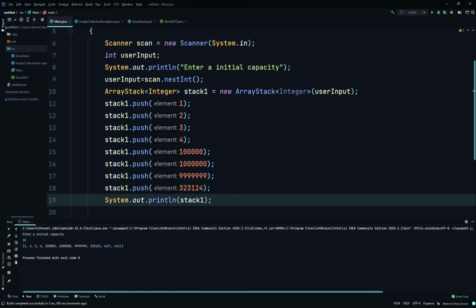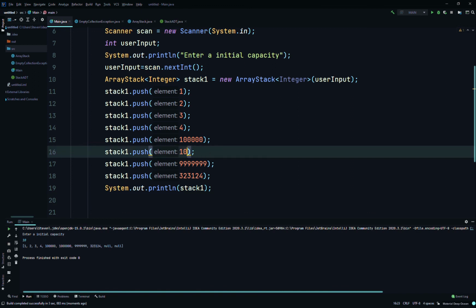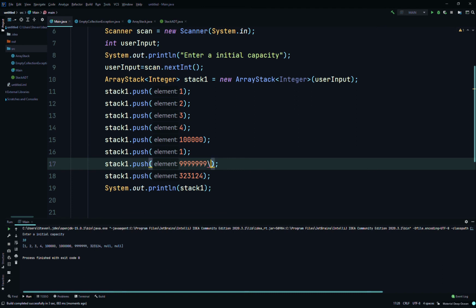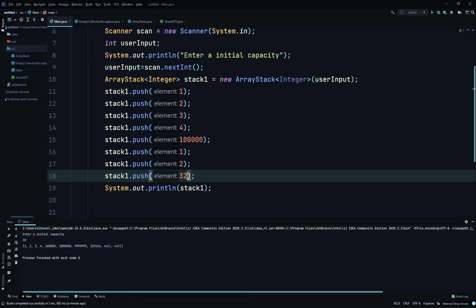So now we can pop some stuff off. Let's just change these to some easier numbers. 1, 2, 3, or 4.